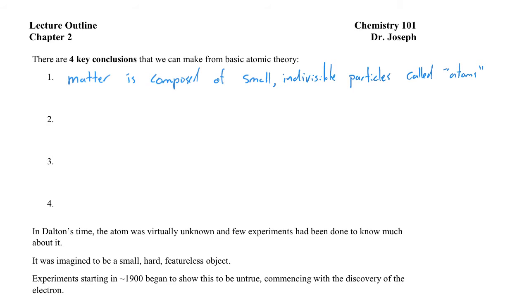Now, this isn't the only conclusion that John Dalton put forward. He also put forward that atoms of the same type must be identical and have the same properties. As a result, if these atoms were not identical, it's unlikely that we would see compounds that have the same properties. If they have the same properties, then the things making them up should also have the same properties. So this makes sense. We can think of this idea as making atoms kind of like building blocks that we can make more complex forms of matter from.